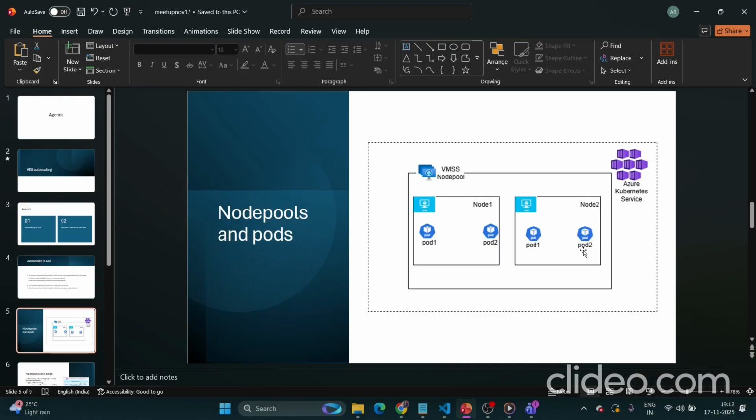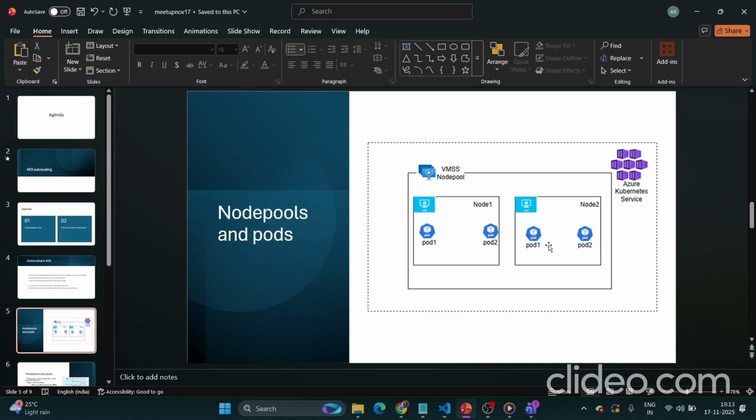Okay, and assume that the traffic keeps growing, which means that these pods will not be able to handle that traffic, because these pods will have a certain amount of resource, CPU and memory. So your traffic keeps hitting pod 1 and pod 2. They are completely occupied, and maybe your traffic gets congested and users get performance issues. So to tackle this issue, we first scale up the pods.